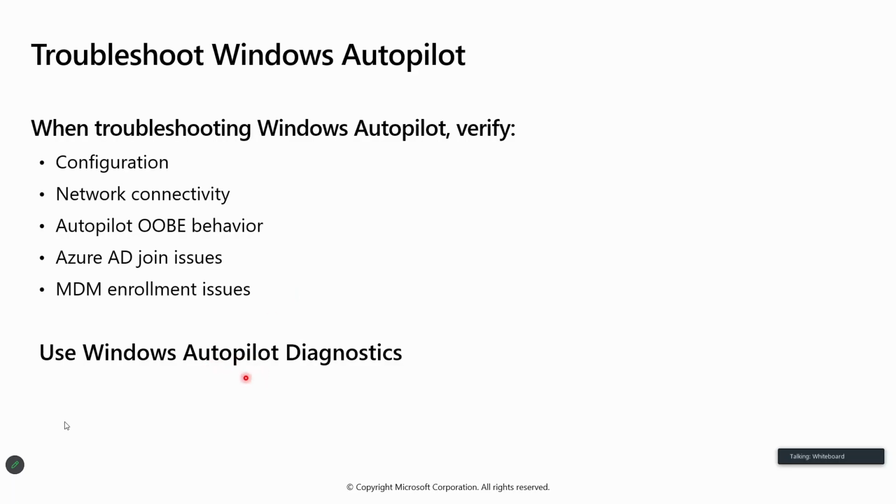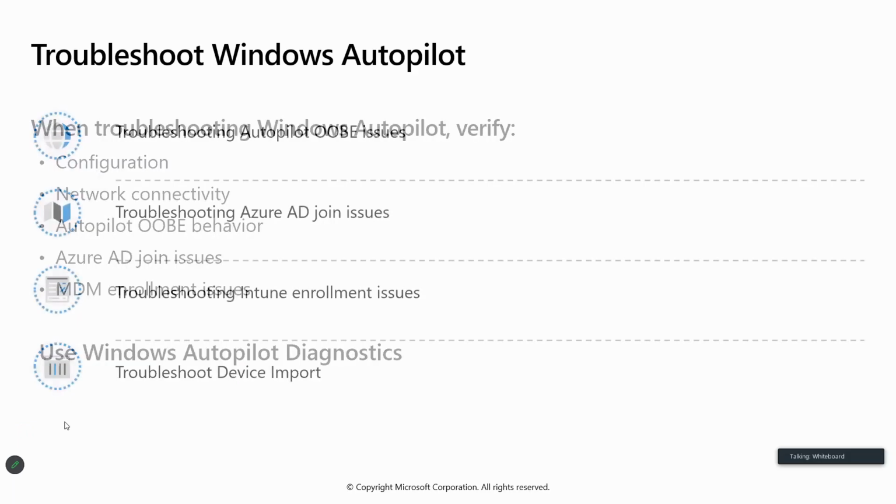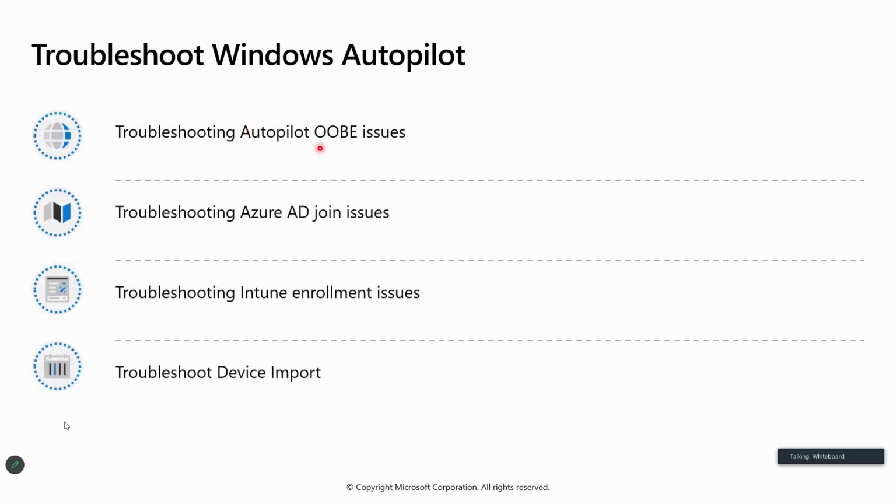You can also use the Windows Autopilot diagnostics, but yeah, some of the troubleshooting steps over here. So out-of-box experience issues. You can use the event tracing for Windows. So that can be used to capture detailed information from autopilot-related components. What it does is it captures logs from early on in the deployment right through to later on in the deployment. That was the first bit of troubleshooting they built into autopilot. I think that was around about 1809 or something like that.